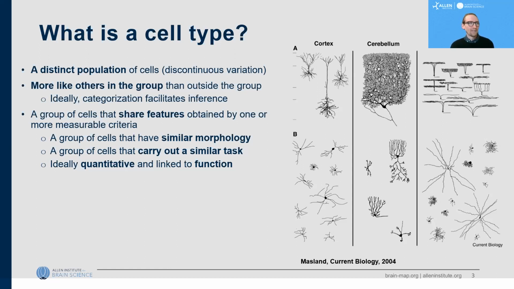We wanted these definitions to be linked to function because this isn't just an empty exercise in labeling types. We want it to be useful for understanding the brain. And so if it's linked to function, we think it will be, just as if we're understanding a circuit, we build a parts list and then a wiring diagram and build towards that functional understanding. Or if we're understanding an ecosystem, we first distinguish species and then build up a food web to understand how those pieces interact. Similarly, we hope we can build on these definitions of cell types to reach a functional understanding of brain systems.